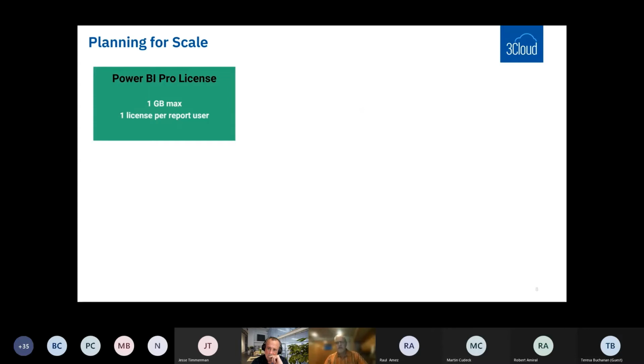When we look at the Power BI licensing options, the different ways that you can utilize Power BI, first of all, I can go to powerbi.com, download Power BI Desktop, set up an account for myself, and it doesn't cost me a thing. Okay, so Power BI is literally free if I'm the only user. And I can publish that out to my tenant, and then I can go there and I can view reports. I could use the publish to web feature, and again, I could share a report with the world, and it doesn't cost me a thing until I need to share that in a secure way.